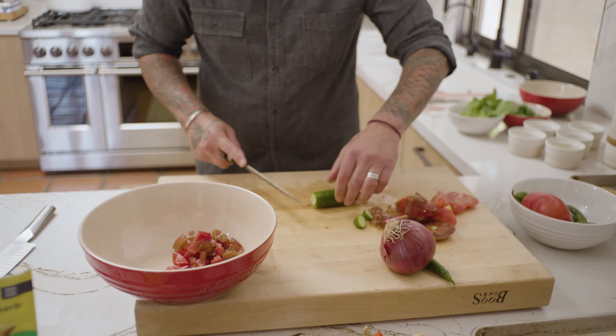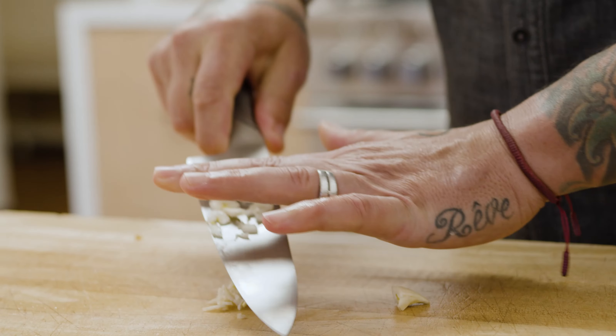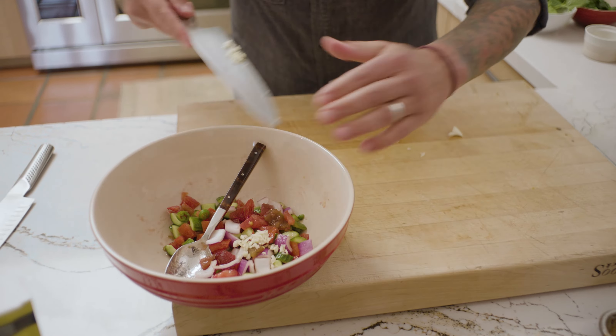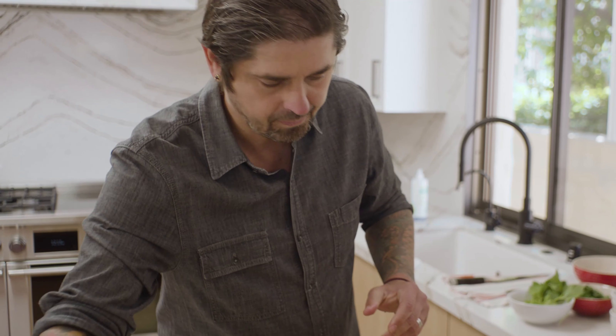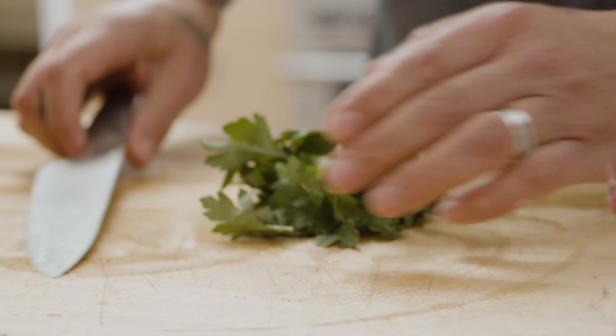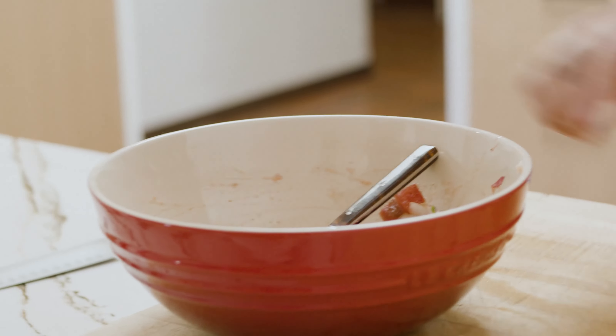Cucumber — we're going to leave the skin, take off a little bit of the seed with a knife. Diced cucumber. A little bit of serrano pepper, some thin slices. Red onions now to give some color to our salad. I love this salad and I'm going to show you a little twist that makes it even better. We put some cinnamon in the tomato salad — it's so good. A little bit of garlic, because everything is good with garlic. Now a little bit of lemon juice, some sumac, olive oil, mix everything very well, a little bit of salt, not too much, and a little bit of white pepper. Voilà — the salad is very colorful. I'll put a little bit of chopped mint and a little bit of parsley.